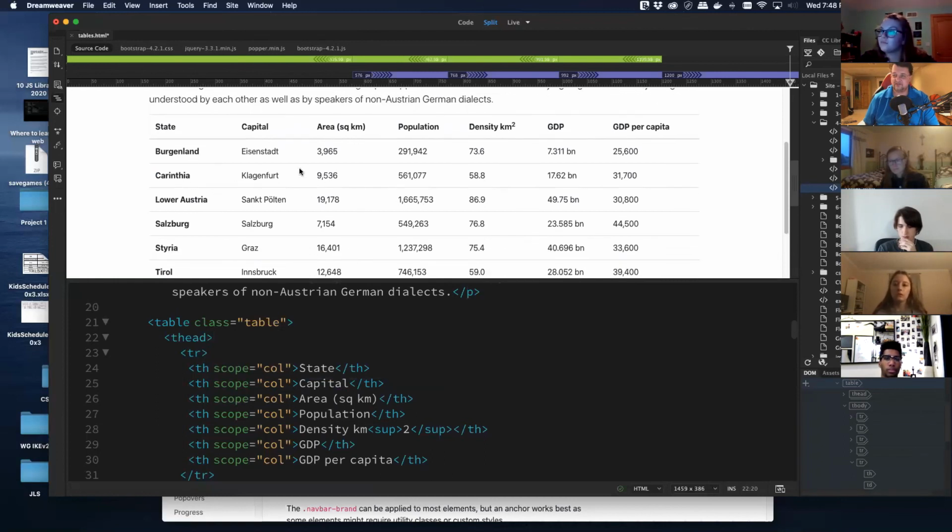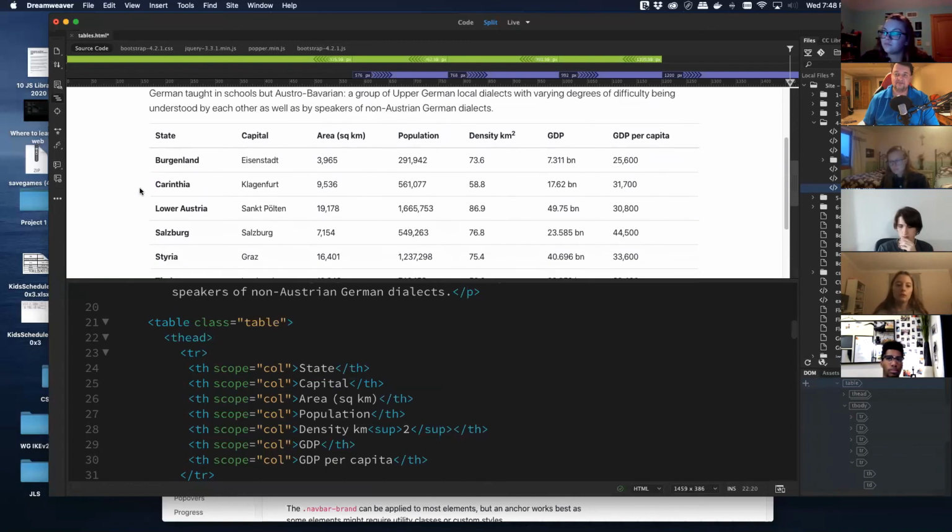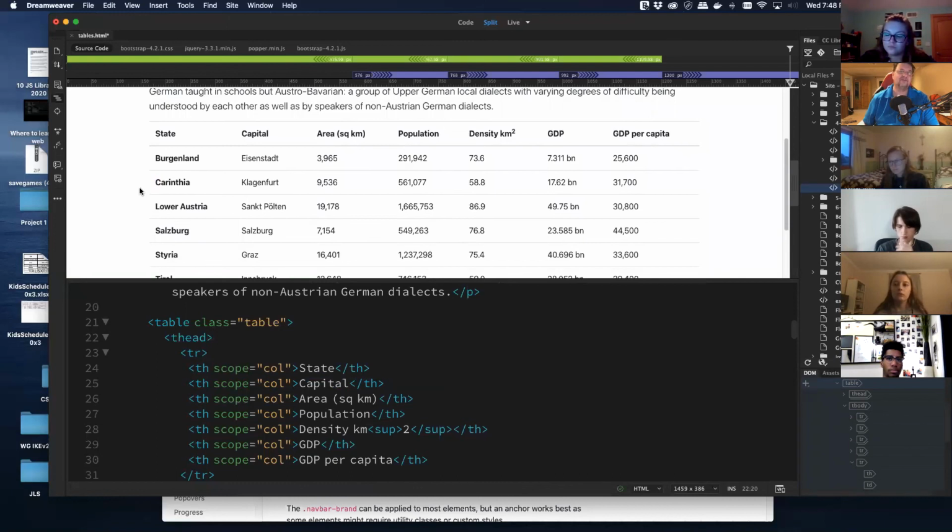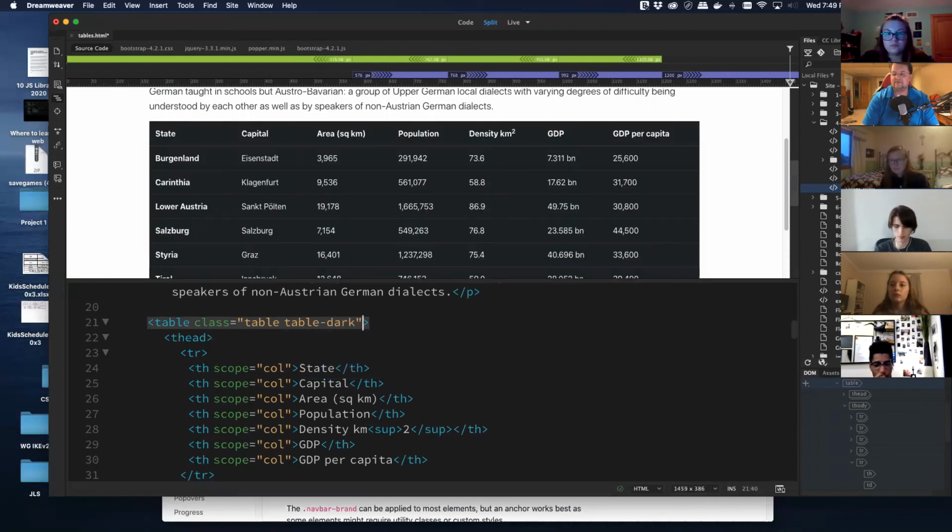You get these extra lines, and it's more visually appealing. So then you can also give another class, table-dark, and then you have a dark themed table. Okay, let's go back to the regular one.